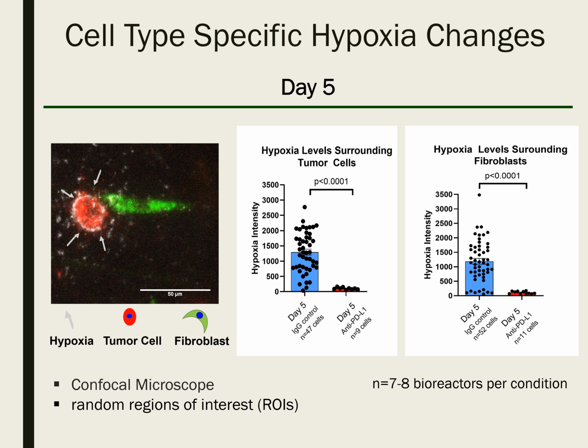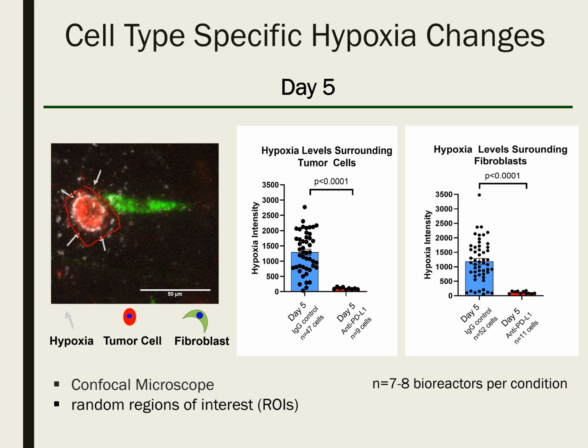So then we wanted to quantitate the effect of checkpoint inhibition on hypoxia for all 3 cell types separately. The first picture is a representative image of what this may look like. As you can see from the arrows pointing towards the white signal, there is signal around the tumor cell, but not really around the fibroblasts. So we can draw these areas of interest around the cell, you kind of go like this, I'm not doing it very well, and so you can measure hypoxia signal specifically inside of that region.